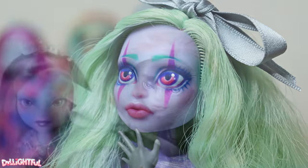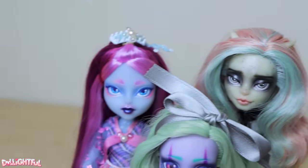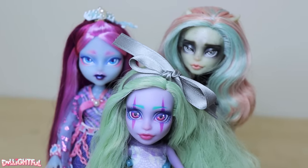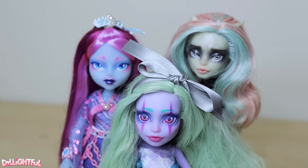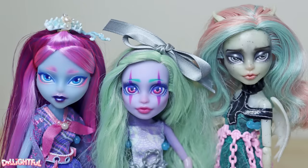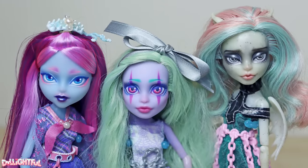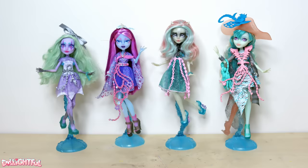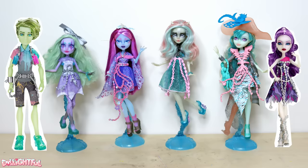We did Rochelle, Kiyomi, and now Twyla. That just leaves Vendala Doubloons. And I think I have Porter Geis in the stock box for some reason, so we might could repaint him in the future. Actually, no wait, I'm pretty sure I have Spectra from this line too. Well, as I said at the top of the video, everything is all boxed up, so I guess I'll have to show you those dolls at a later time. We'll just Photoshop them in for now. Nailed it.